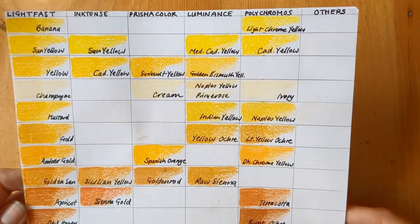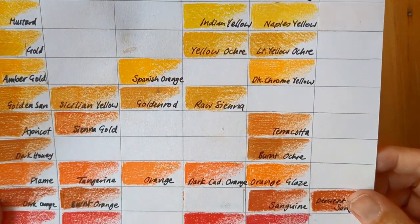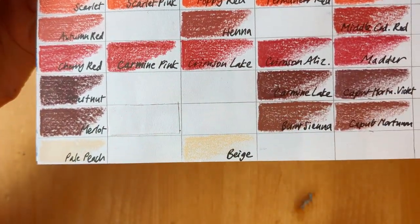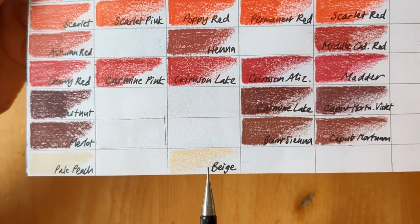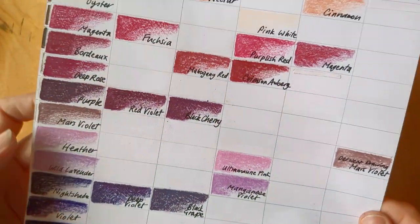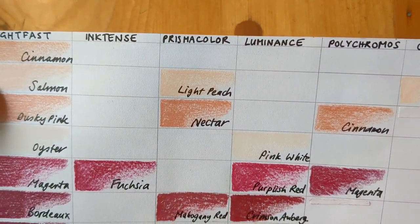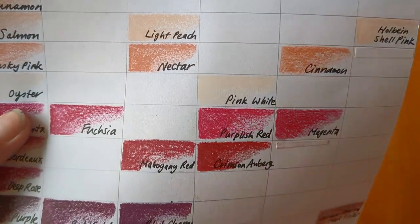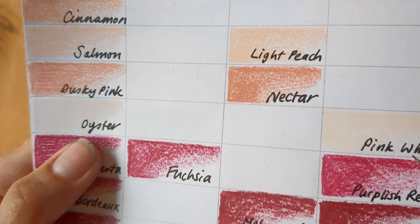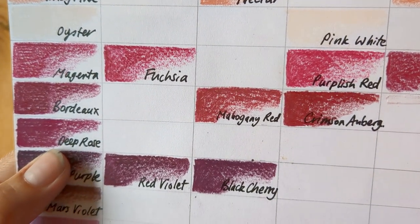So most of the colours I could find something similar for amongst my other colour pencils, but there were a couple that I didn't have super close to. The Pale Peach isn't identical to the Prismacolor Beige. It's slightly cooler. I didn't have anything for the Cinnamon. I put down the Luminance Pink White, but again, it's not identical to the Oyster. Oyster's a bit cooler. Deep Rose, I had nothing identical.